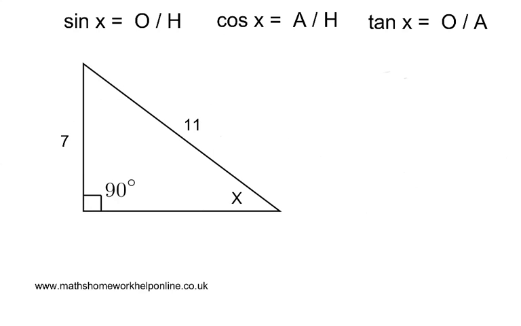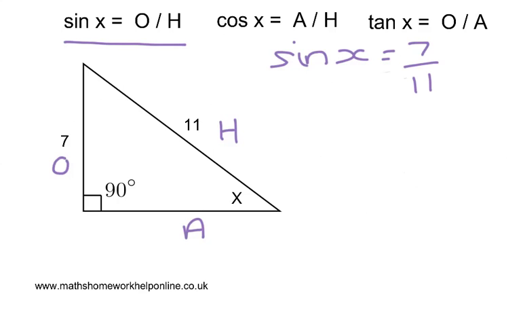Okay, and the last example we're going to look at is this right angle triangle. Again, first step, label each side. So we know this is the hypotenuse, this will be the adjacent side, and this will be the opposite. This time we know the opposite side and we know the hypotenuse. Looking across, sine is the only one that uses O and H. Substituting that in, we get sine x is equal to 7 over 11.